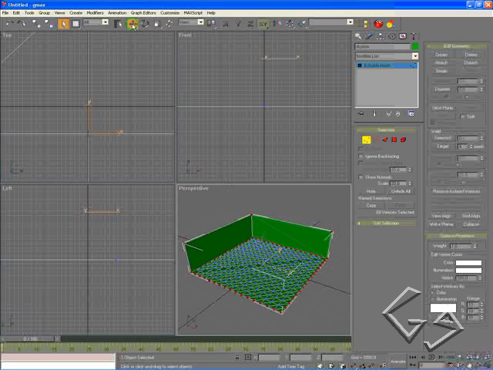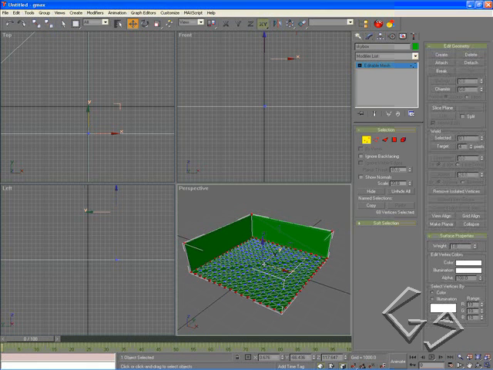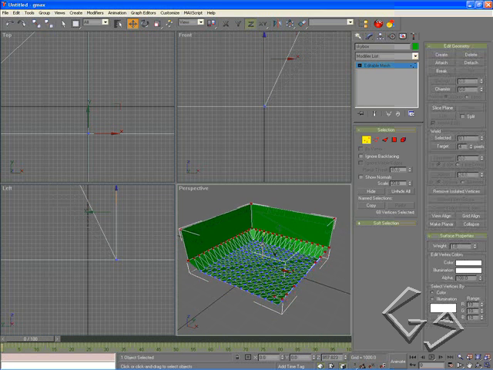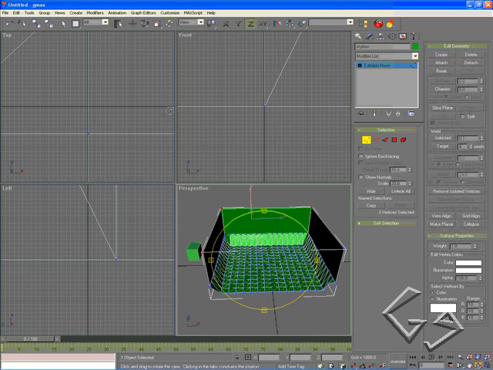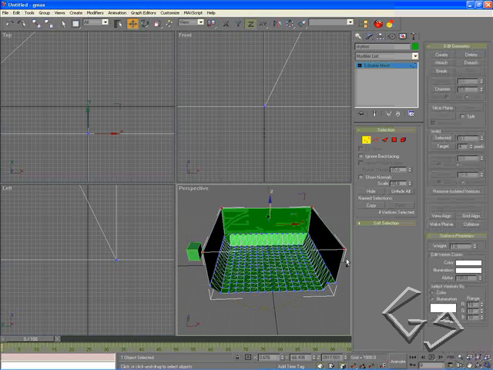And go up to the Select and Move button up here. And we're going to move this up by using the blue arrow till it says 800 right down here. So I'll just move that up to about there. Now we're going to deselect that just by clicking F for map. And now by holding Control again, just select all of these top vertices. So just hold Control and drag a box over them, and then click under Selection, click Hide. So let's just hide them.